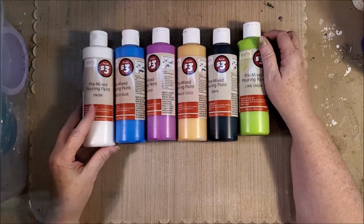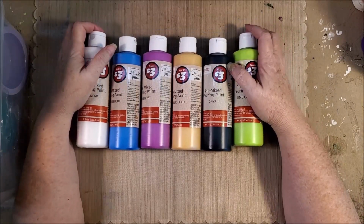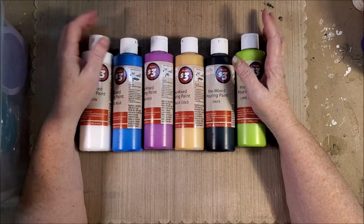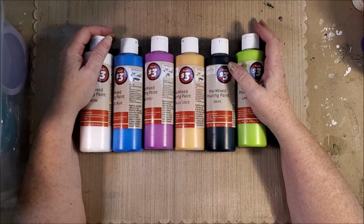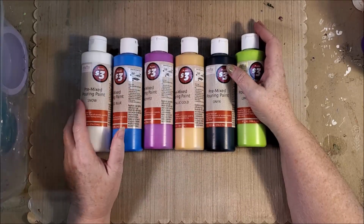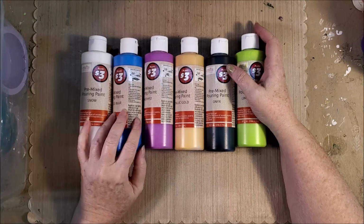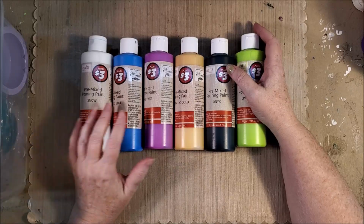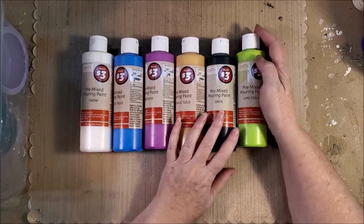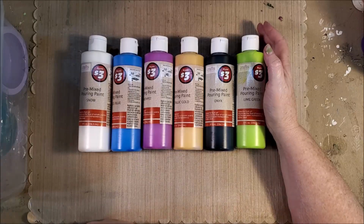So I asked at the very last store we were in, and she's apparently a new manager, and just in the last week or so took over. And she says that the $3 and $5 section of craft supplies is not going to be kept. When that stuff sells, it's gone. This is extremely cheap for pouring paint, so I did go in and get myself a few colors. These are the only colors that the store I was in after I found that out had.